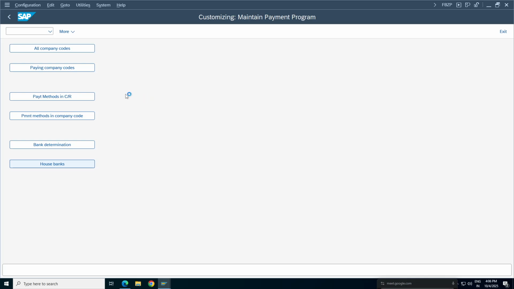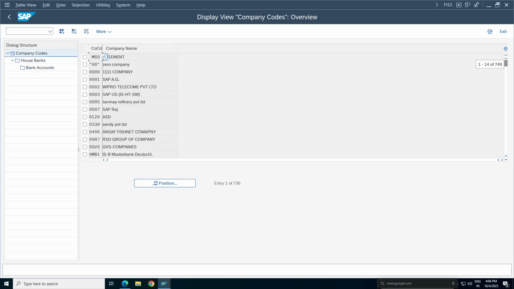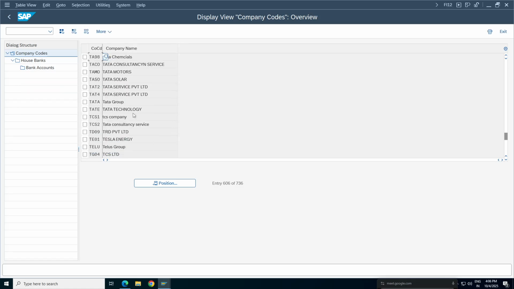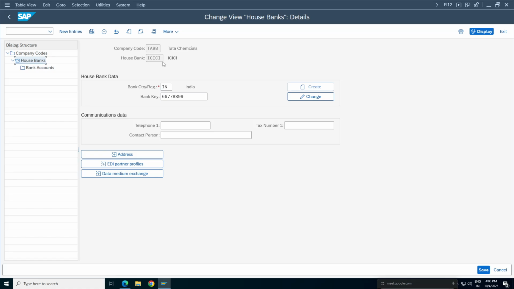We created one house bank, which is ICICI. Under that, ICICI 01 is a bank account, which is one branch. Position, company code is TA98. So for this company, these are the different house banks they're using. Okay, ICICI is the one house bank. Under ICICI, this is your bank account.